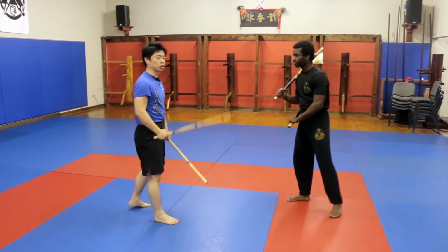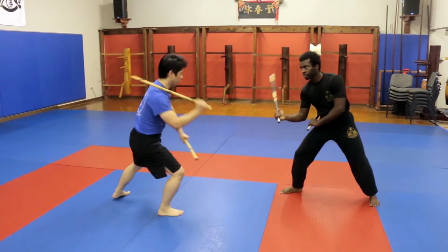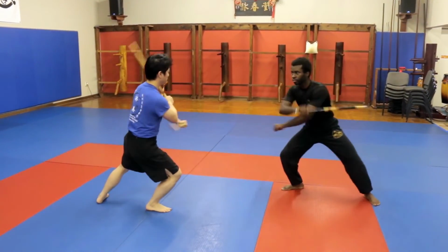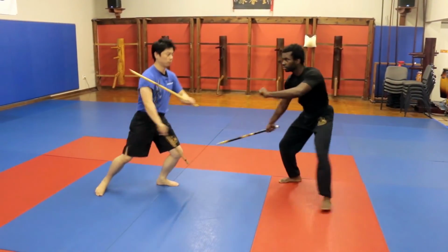And the third technique goes low, low, low. This is what we call the earth. So we're going to go low, low, low, low, low, low. Again, low, low, low, low, low, low.